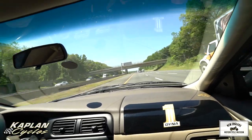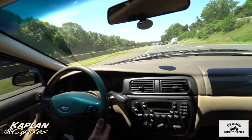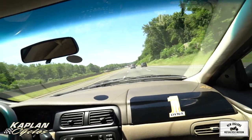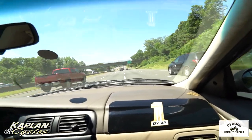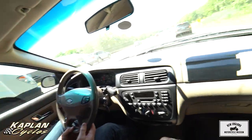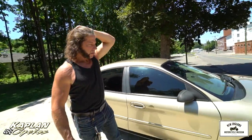Down to 80 now. Rock solid at 80 — take your hands off the wheel, look at this, Kenny — it goes straight. Hit the brakes, it goes straight, it doesn't pull. At normal cruising highway speed it's just idling along at just under 2,000 RPM. Absolutely a good highway vehicle. If you're looking for an inexpensive commuter that will get you where you need to go — if you want an inexpensive sedan that's going to be reliable and hold its value, this is the car for you. If you have any questions, give us a call at 860-454-7024, or come take a look at the car here at 200 West Main Street at the Kaplan Motorcycle Museum. Good luck bidding on it. God bless America.